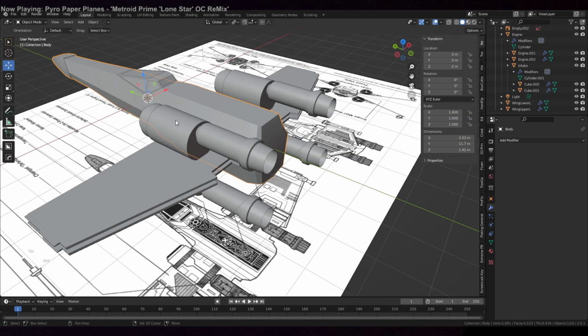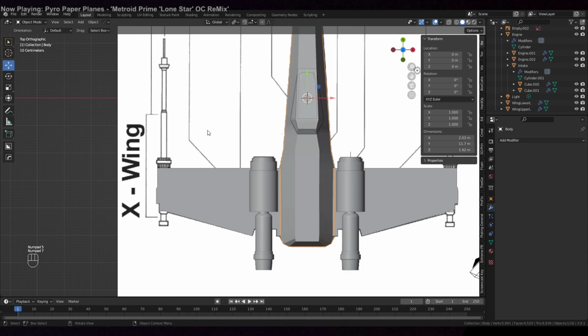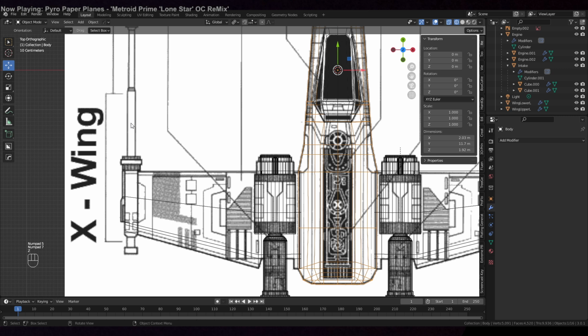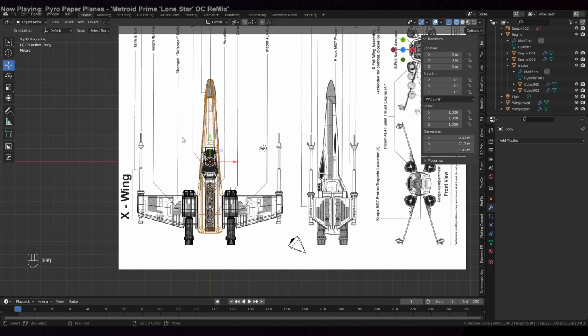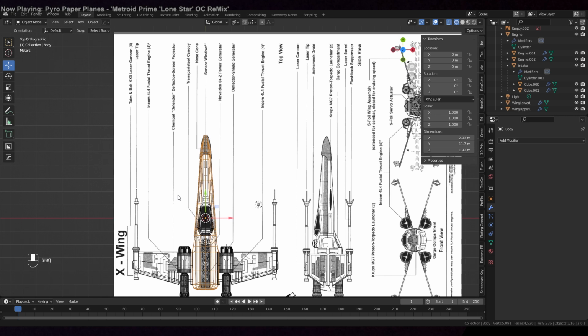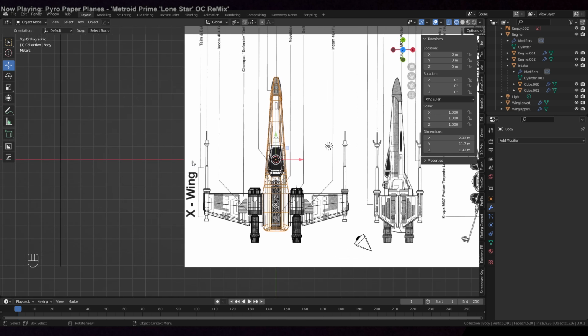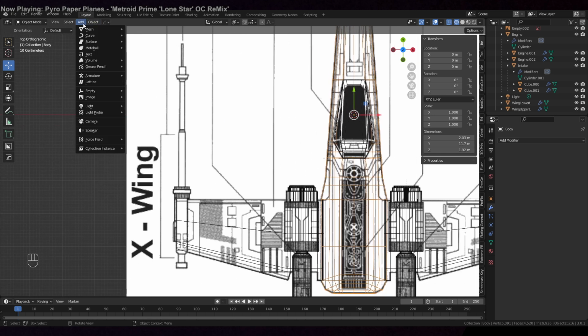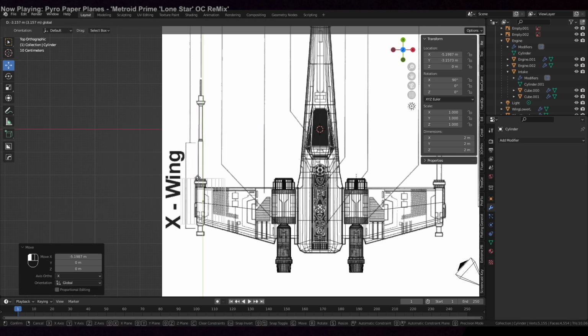Definitely need another reference for that. Alright, but first, gun pods. The laser tip. Obviously cylinders. No problems there.